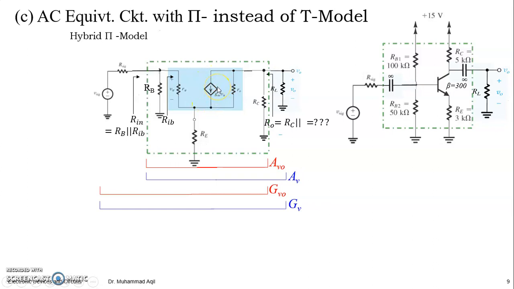I want to repeat one thing. Please consider this part at your output, this part at your input. But if we have something here, you have to include this and this. So this will be included here and here as well, right? So what should we do? Because with this R naught, it would be difficult.